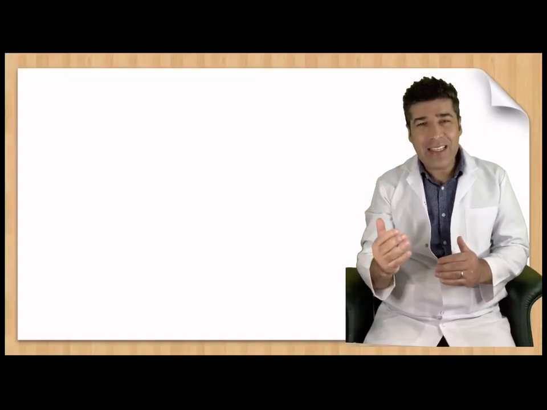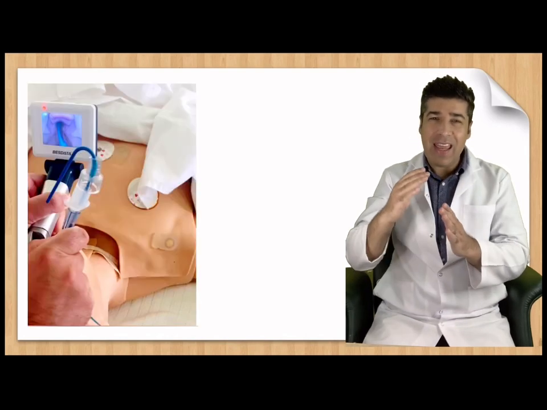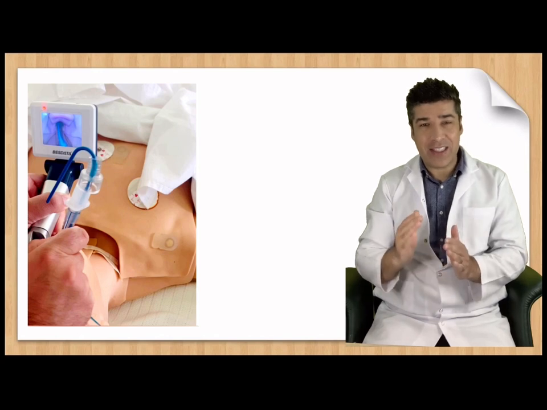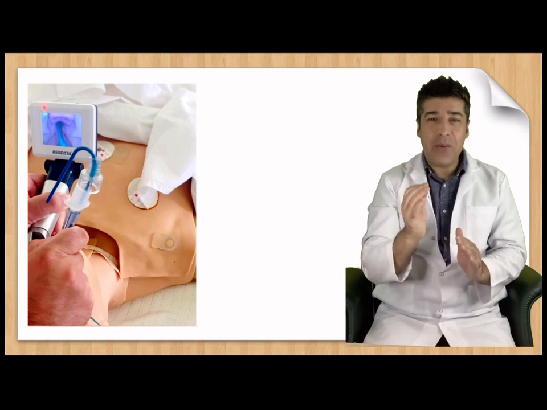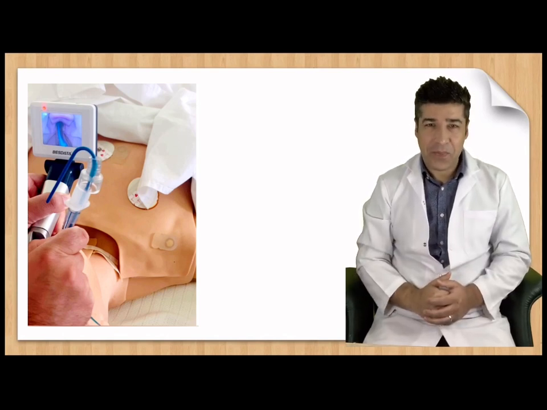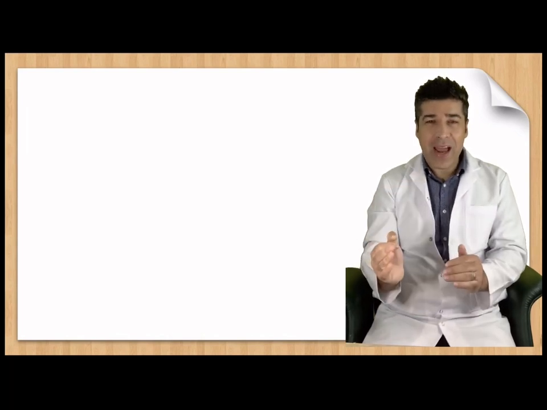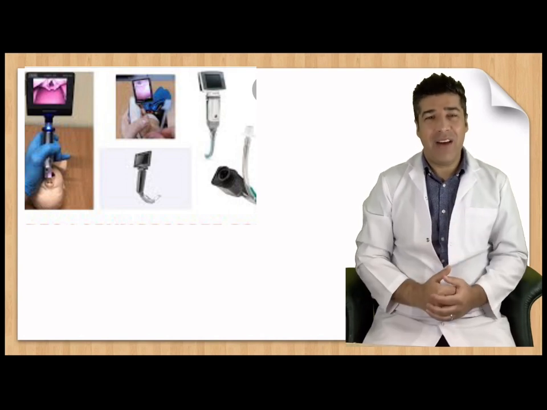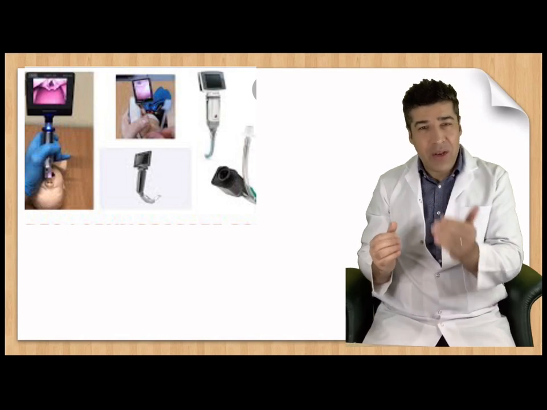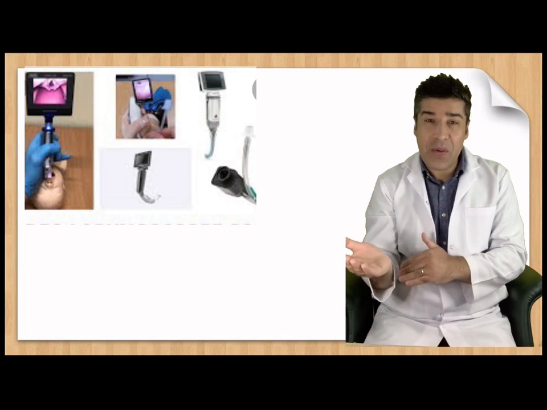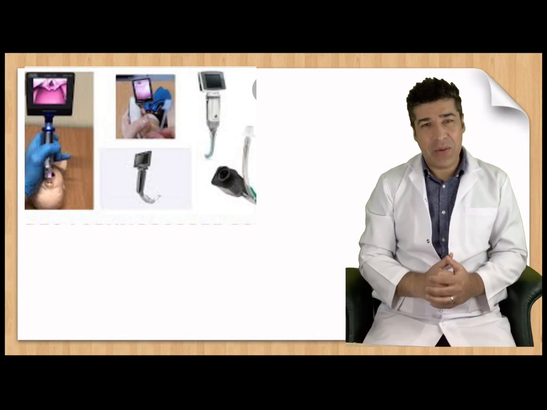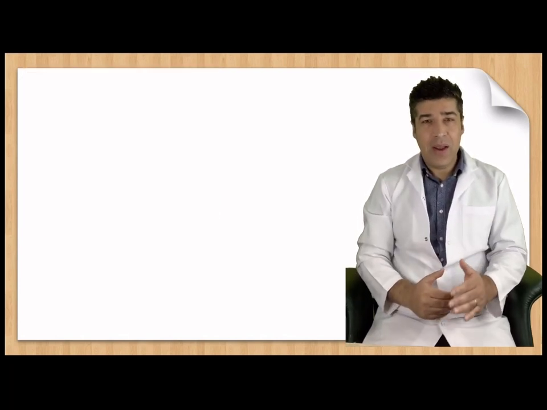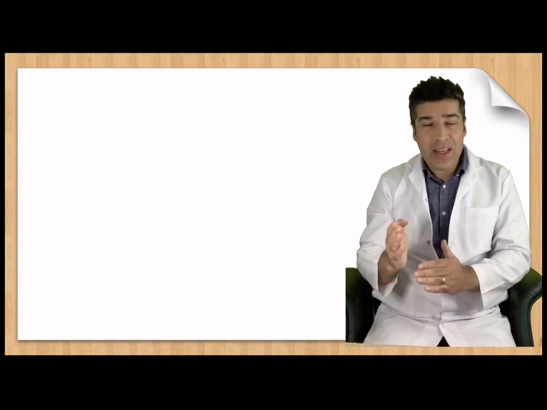Video laryngoscopy utilizes a video camera technique to visualize the airway structures and facilitate endotracheal tube intubation. We are visualizing the glottic structures indirectly on the camera, and with that guidance we are placing the endotracheal tube inside the trachea. Given advances in video technology, more reliable, powerful, and less expensive video laryngoscopes are emerging in the market with increasing availability. Despite lack of evidence on whether it is better than direct laryngoscopy, video laryngoscopy has quickly become a well-established tool for anesthesiologists and all those dealing with airway management.